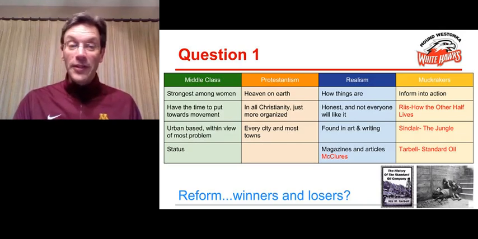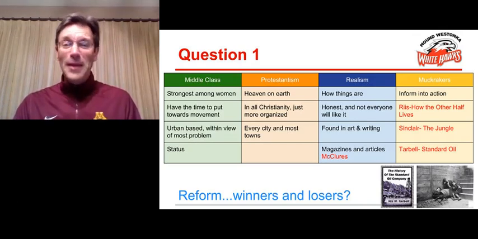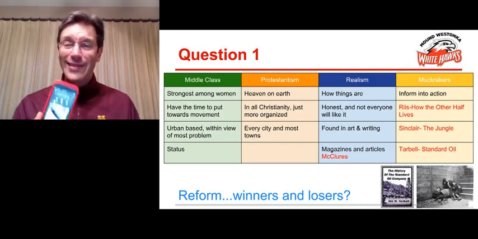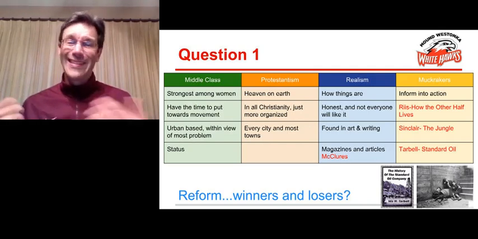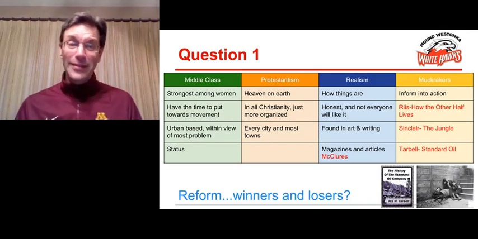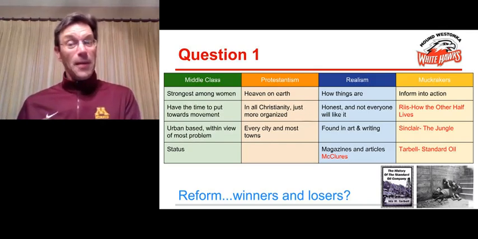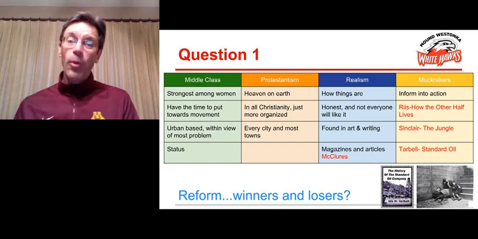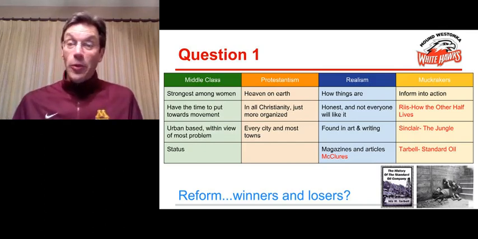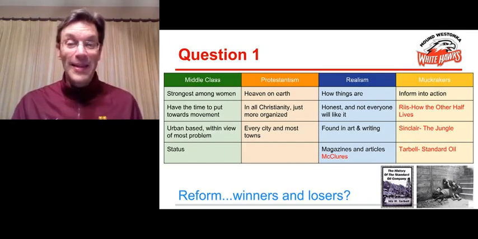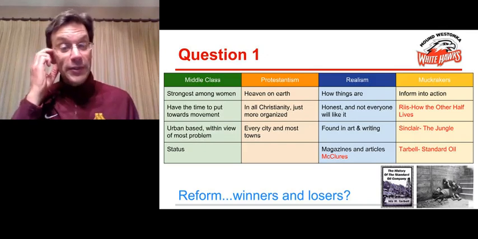Particularly in urban areas, you can start to see these are starting to work together. The idea of realism permeated writing. And you've got to keep in mind, people, this is before we had computers and cell phones and all the stuff that we look at. Here, they're looking at things, but it's not a screen. People were very much into reading. It was the only real mass media entertainment that you had at that time period.